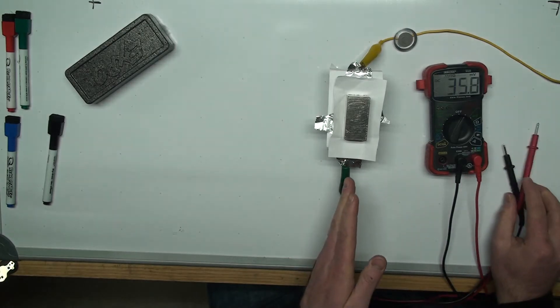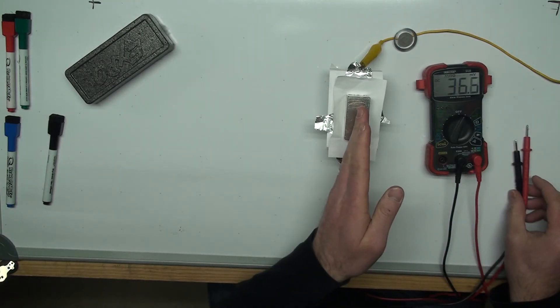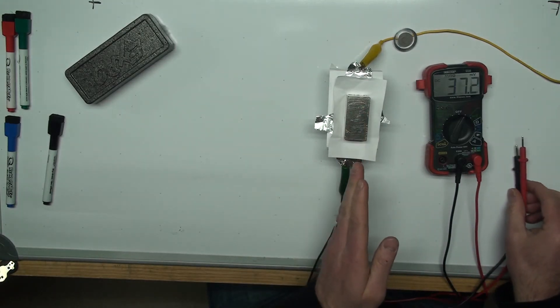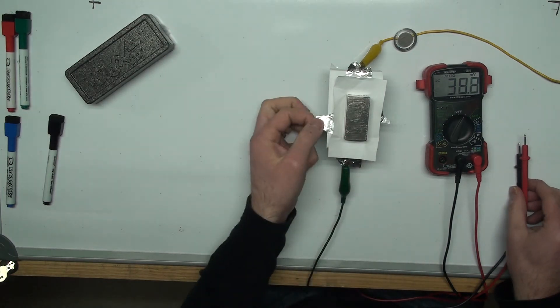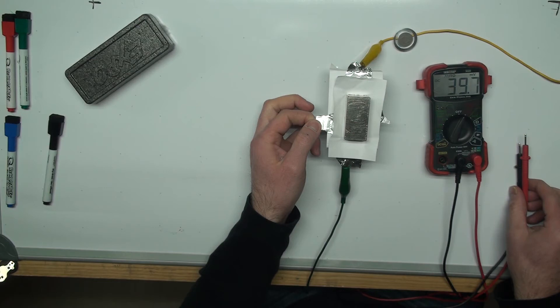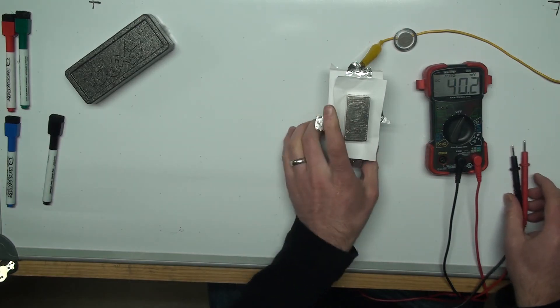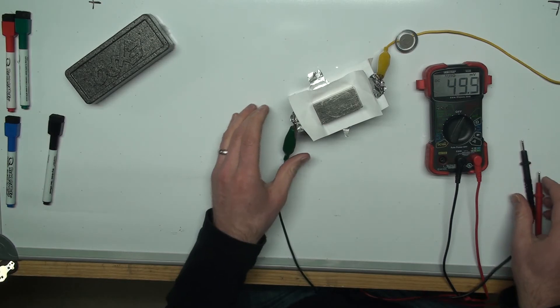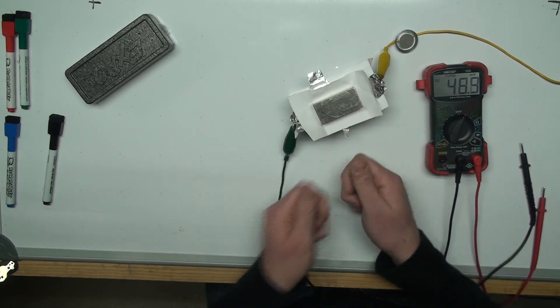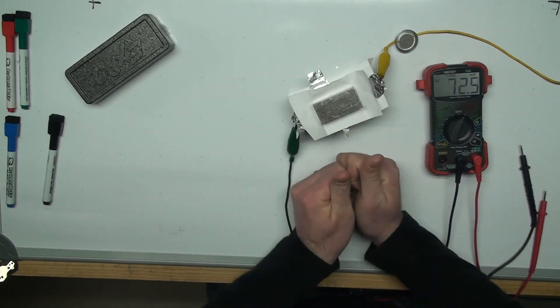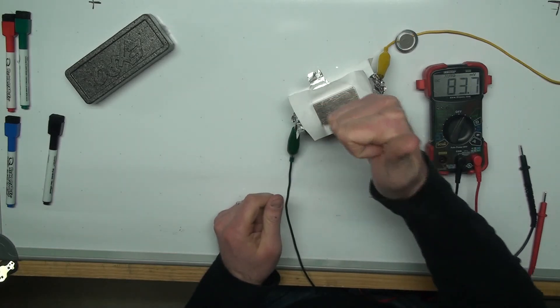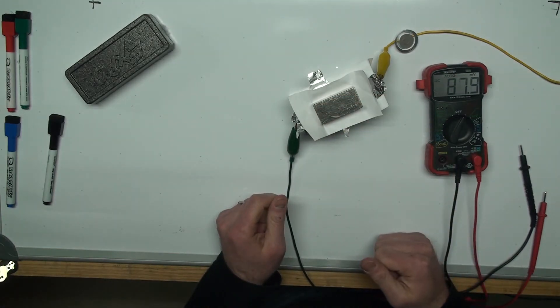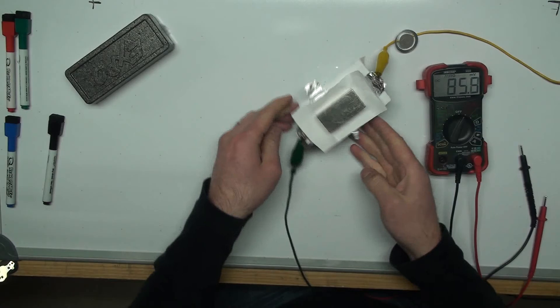So since I have electrons traveling this way, and the negative side seems to be on this tab, if we orient this the way we had before, it would seem that the field is perpendicular out this way to the sensor.